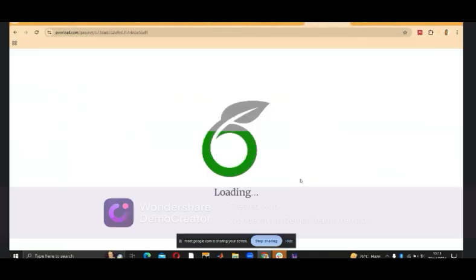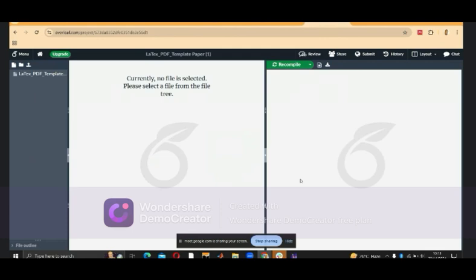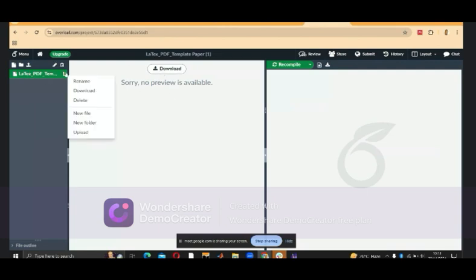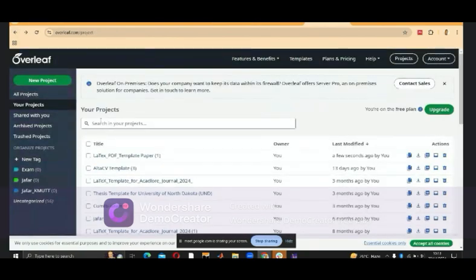So if I upload it, it will open the template automatically. You see, I don't have anything inside. This template is like a free template, so I don't have anything inside, and that's why it does not show anything. If I had something inside, it would display it directly and take me to the place. So you can upload anything you want.